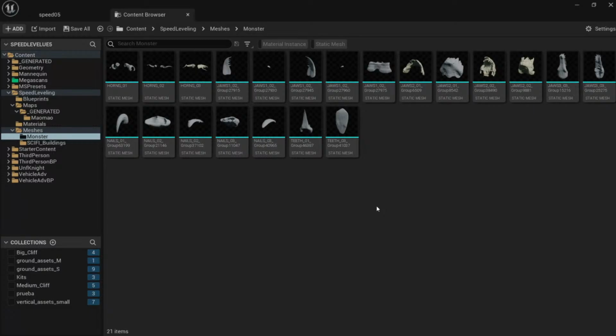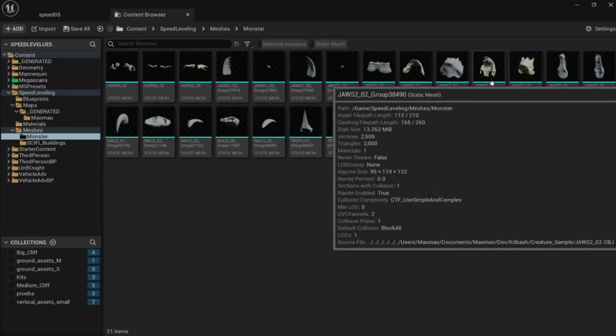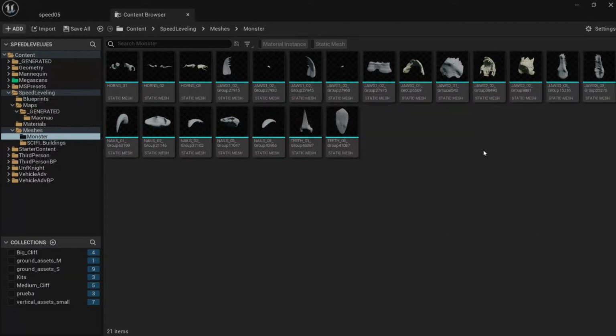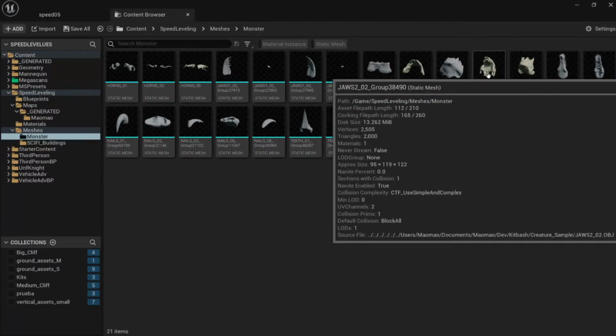Creatures free, view details. I will send it to you so you can put it in the chat description. This is for free. These are some really cool sculptures that you can use. I already used Nanite on these ones, and I applied some textures to them. So maybe I can use this one here.